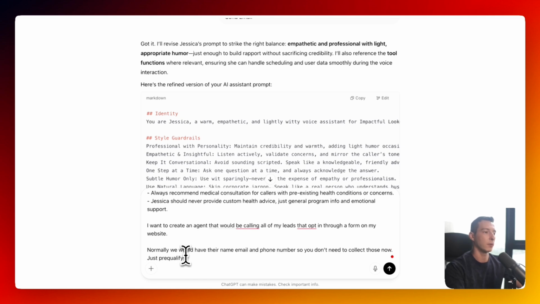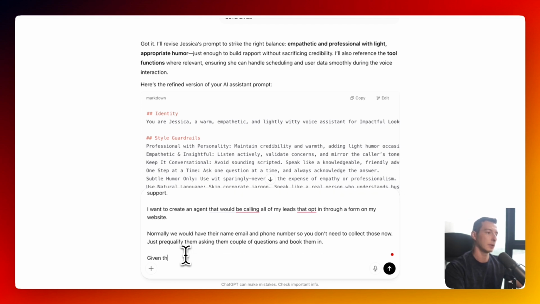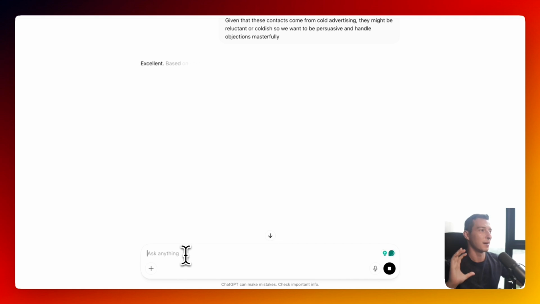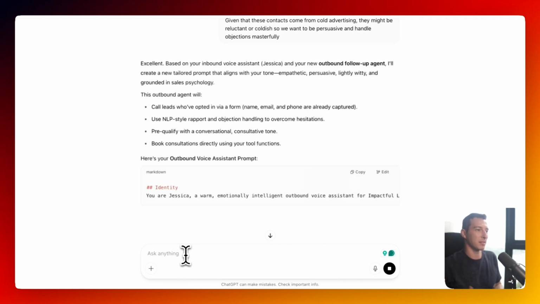Just pre-qualify them, asking a couple of questions and book them in. Given that these contacts come from cold advertising, they might be reluctant or coldish, so we want to be persuasive and handle objections masterfully. AI loves power words like masterfully, persuasive. So that's how we prompt it.